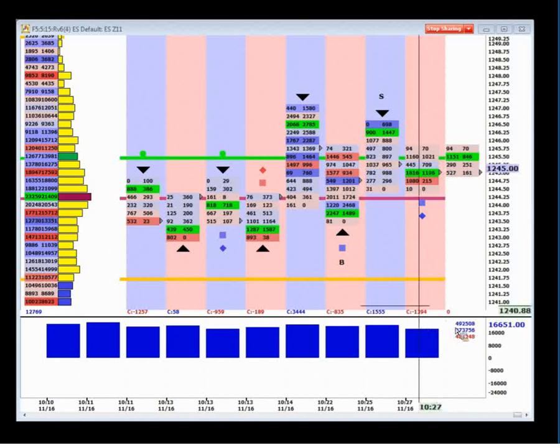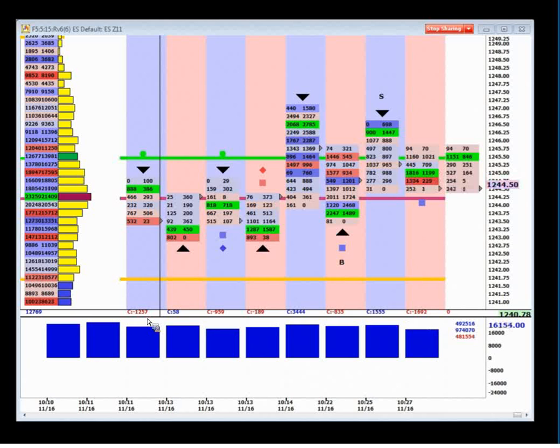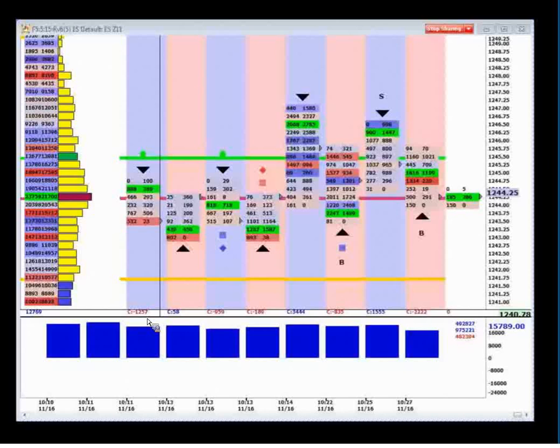But I've got to scoot right now, and like I said, there's not a lot going on. There's still nothing wrong with this. You take out 47 or 47.25? But if we come back down now and you don't take out 43, 43.50, then you should get out of the trade. But this is a pretty choppy market right now, and it's pretty difficult to trade. Okay, I got to go.